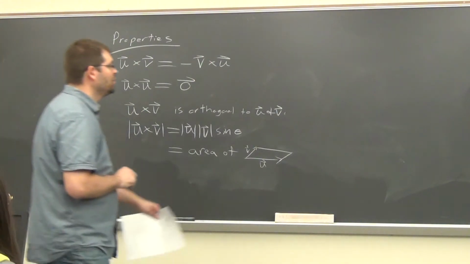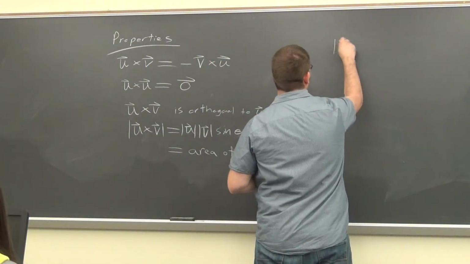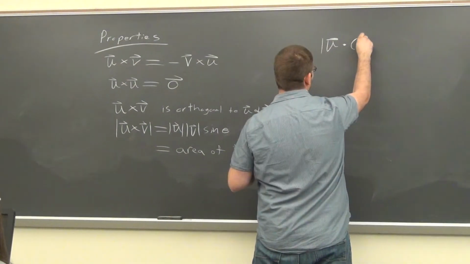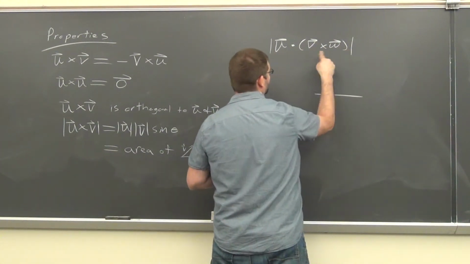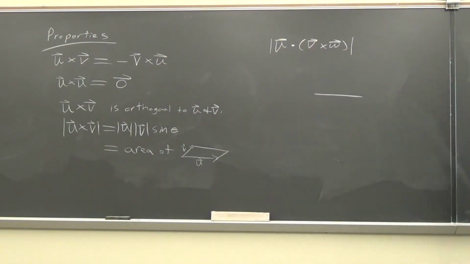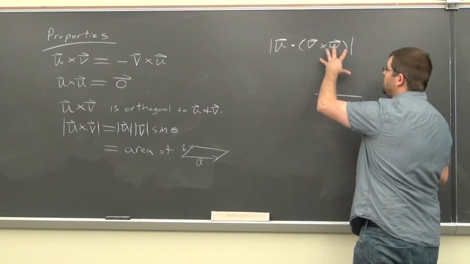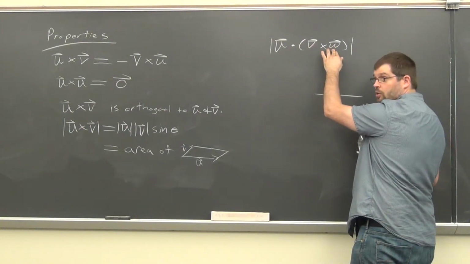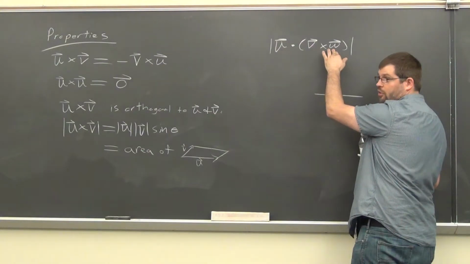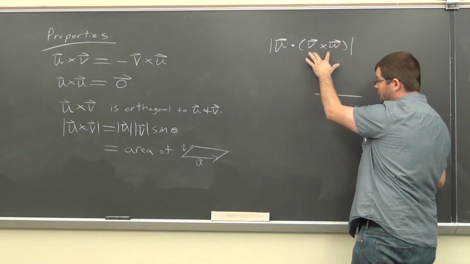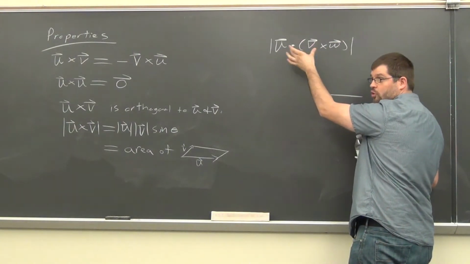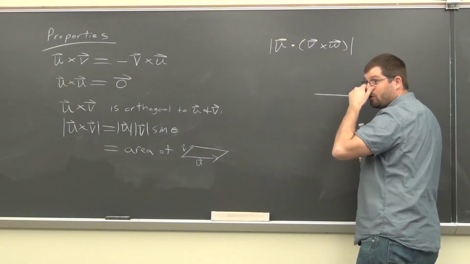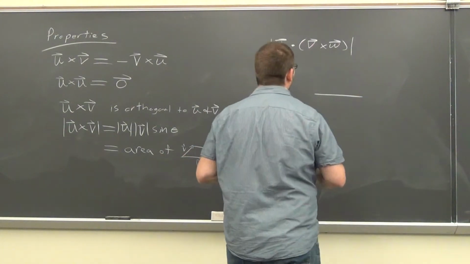I don't know if we're going to make any use of it, but let me put it up there just to be safe. So this is just a number. This time it's really absolute value, right? So let's work our way through this. U, V, W are all vectors. What's V cross W? A vector or a number? A vector, right? Cross product gives a vector, and then you take the dot product of two vectors, that gives you a number, and I'm taking the absolute value of it.